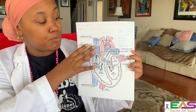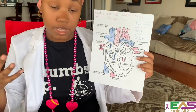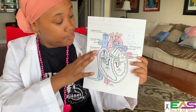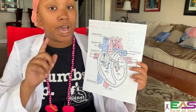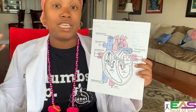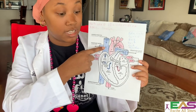Okay. Now the blue, when you think about somebody not having oxygen, they usually say that they're blue in the face because they're choking or something like that. Same thing here with the heart. The blue is not oxygen rich. It does not have a whole lot of oxygen in it. That is why it is going to the lungs to get it. The oxygen rich is going to the body because your body needs the oxygen to feed your cells and everything else, so you can run, so you can go laugh, you can do whatever you need to do, even eat. But that oxygen lacking blood is going to your lungs to go and get oxygen that it needs.